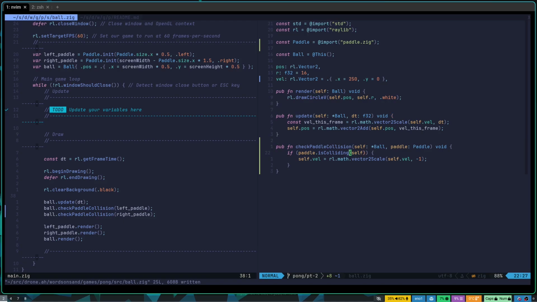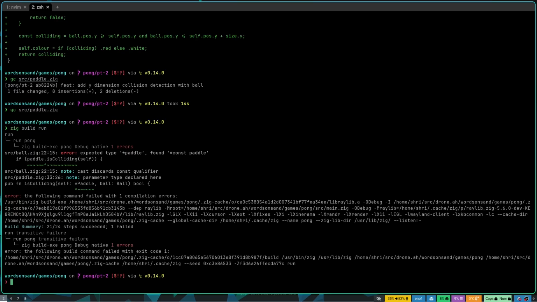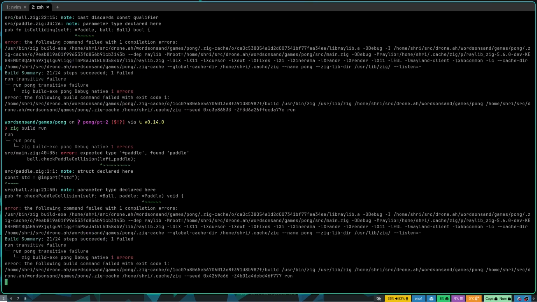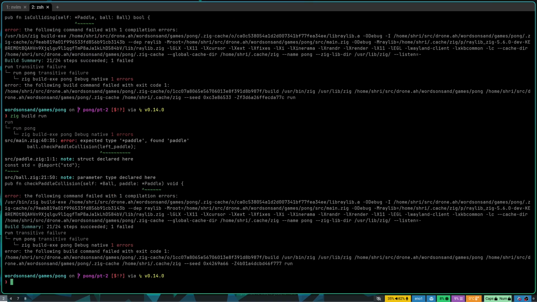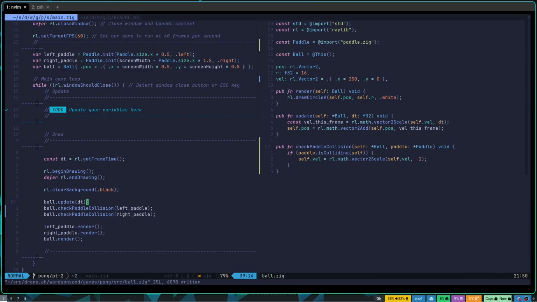All right, this colliding doesn't need to be a var. We only want it to be a var because we are using it to display the debug information, but let's just update it anyway. Okay, that's fine. Because it needs a pointer, we need to pass in a pointer.